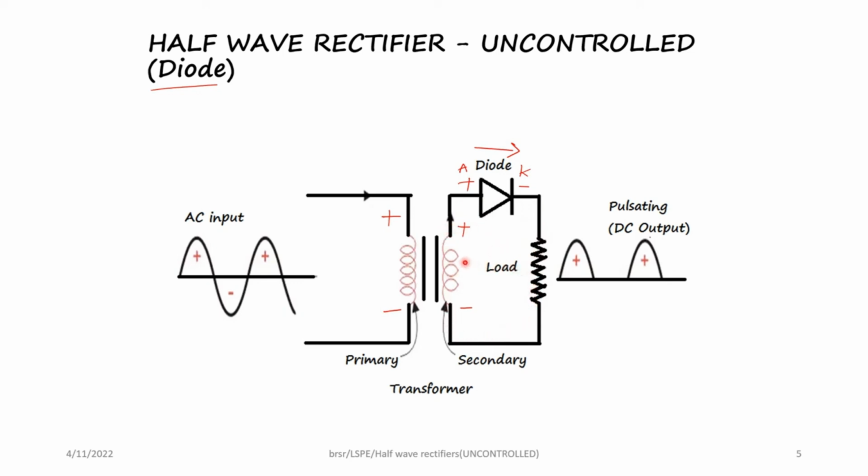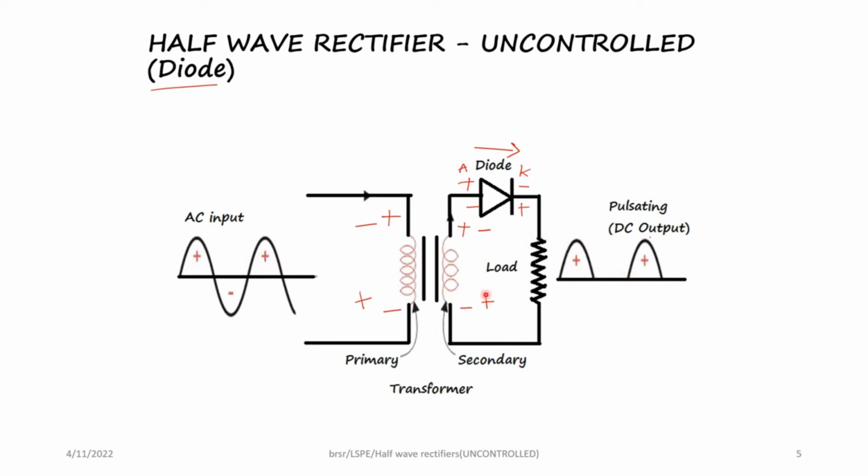So here if we see the output, it will be just similar to that of the input. The positive half cycle appears as it is in the output. During the negative half cycle, the transformer will be having a negative polarity on top and the positive polarity at the bottom, which is also on the secondary side. So what happens now is the diode is getting negative at the anode and positive at the cathode. So it is reverse biased. It will not allow the current to flow through it. So no current will flow through the load. There is not going to be any current flow through the load. So there will not be any output.